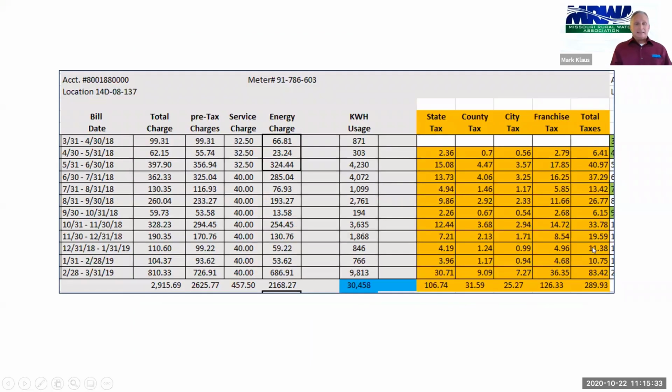Okay. This one here is where we chart things out. On this one, it really comes out big time. They're getting charged state taxes, county taxes, city taxes, a franchise tax, and their total taxes. Out of the total of that in 12 months, they paid about $290 in taxes. We've questioned like a $500 charge, and that was just for the water and wastewater. They worked with their electrical company. They got an $1,800 refund check.